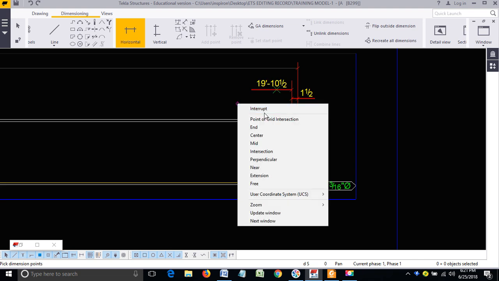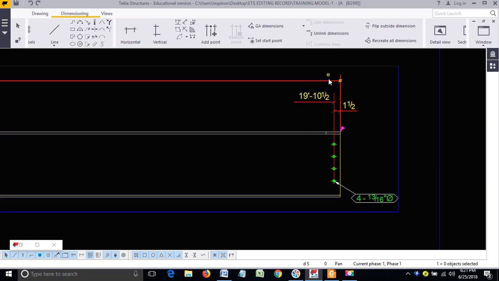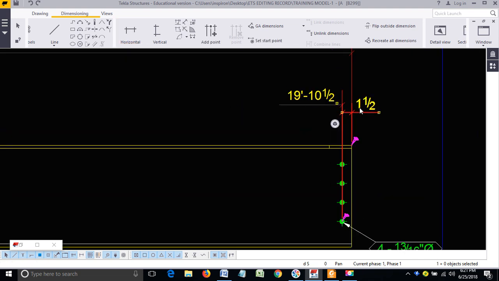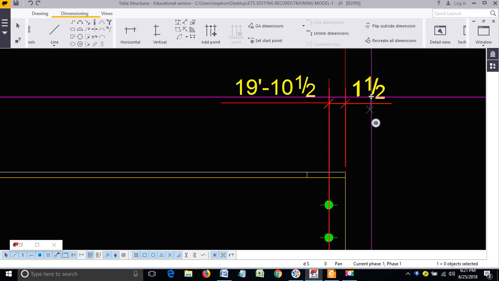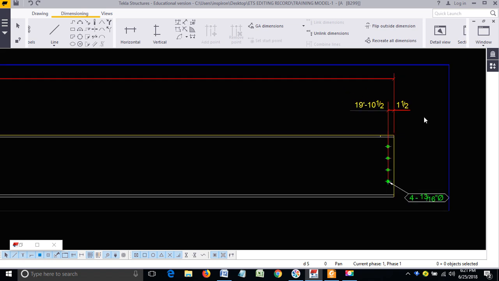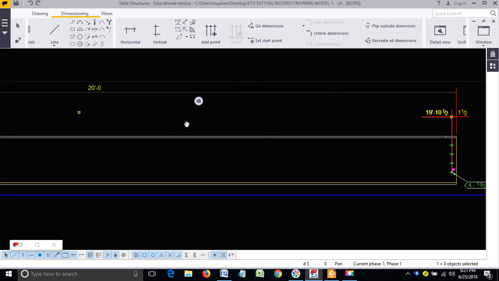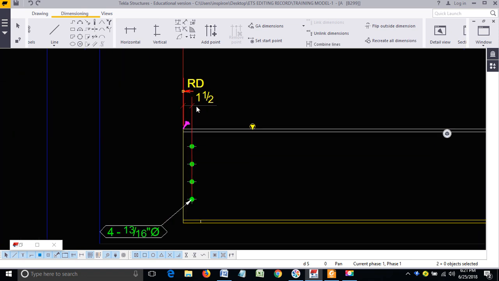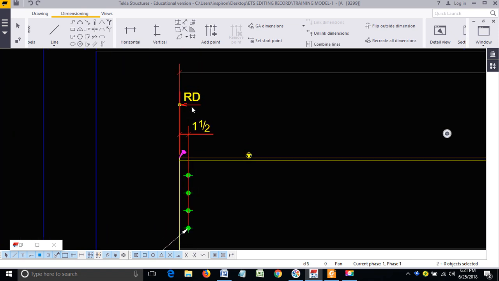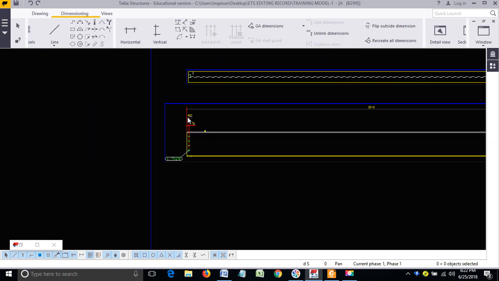So we should give the RD dimension. This should be adjusted to match. Clear? A little bit adjust, maintain the same distance, even dimension to dimension maintain the same distance.